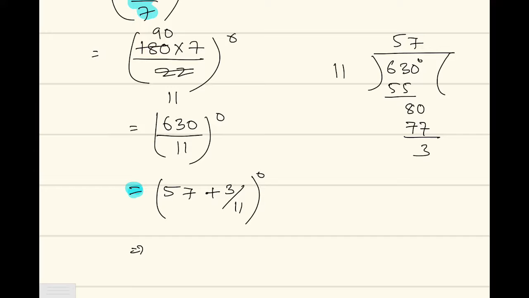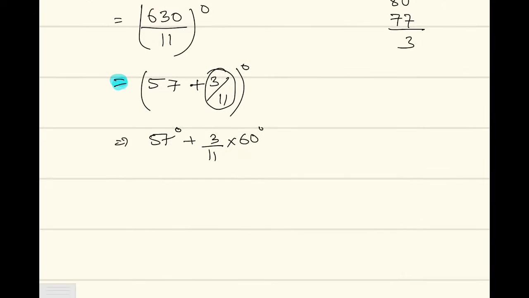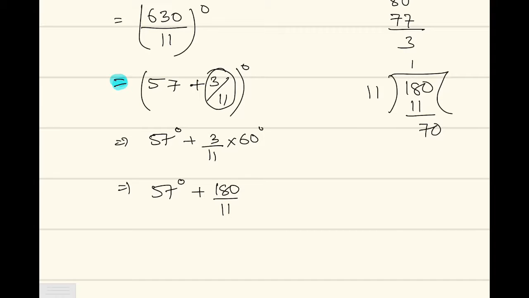Okay, so 57 plus 3 by 11 degrees, but this is a fractional degree. I don't want to keep it, so convert this to minutes. So that'll be 57 degree plus 3 by 11 into, how to convert to minutes, 60. Got it? So do that. How much do you get? 57 degree plus how much would this be? 180 by 11. Correct. So let's again divide 180 by 11. How much do you get? 11 1 11, and then 7 and 0. 11, isn't it 7, everyone? 7 0, yeah. 11 6 66, and then there comes a 4.